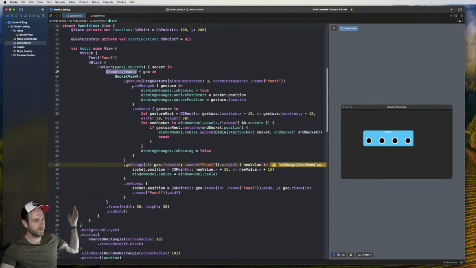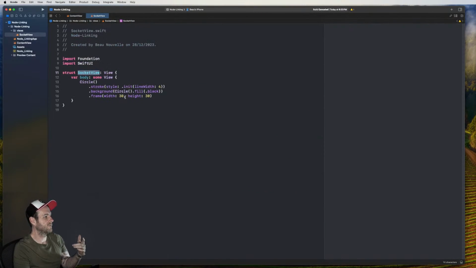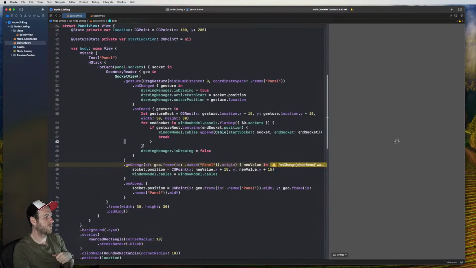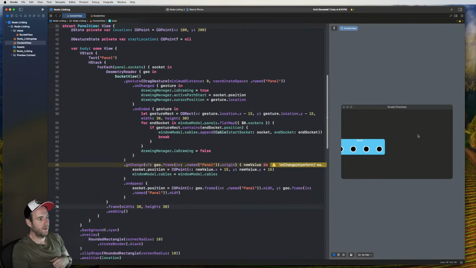The geometry reader is going to fill up space unless we tell it not to. The way we've done that is we've set each of these geometry readers that are around each of these sockets to 30, which will clamp down on the size of the socket view, and these are a size of 30 as well. Okay, so that's the way that works.